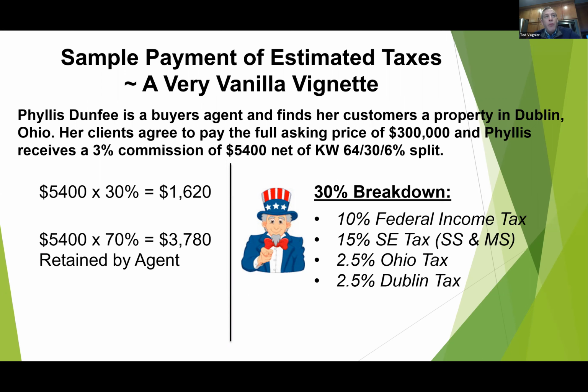One thing I want to throw out there, and I know I said the IRS is not a bank, and they're not, but a lot of people get really upset. Let's just say, hey Ted, I followed your 30% model and I overpaid the government $2,500 this year, and that's $2,500 I could have used to expand my business. But what I will tell you is that when you overpay the government, there's a record. They get the 1099 from Keller Williams. They know exactly how much money you made and exactly how much you paid them each quarter.